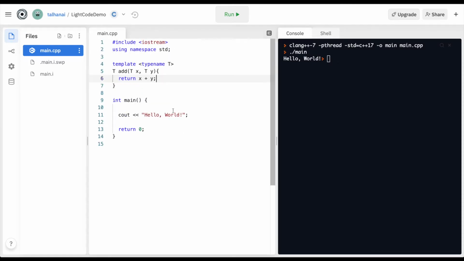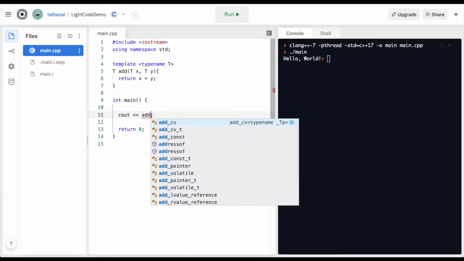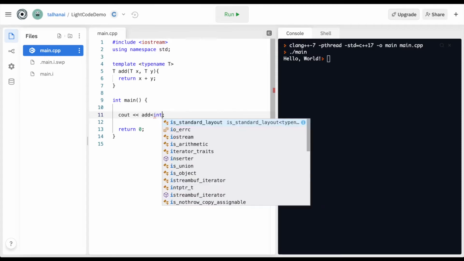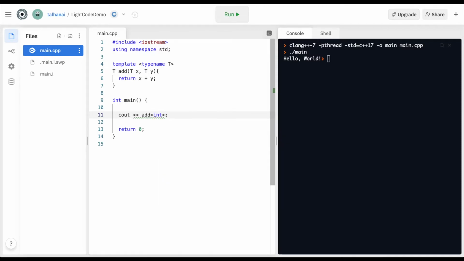So let's see this template function in action. I want to add two numbers, and these numbers are going to be integers. So add, I have to declare what the data type is going to be, and input my parameters 8 and 1. I'm going to add a new line so that it prints nicely. So this is how I can call the template function that is going to accept integer values and is going to return an integer value.